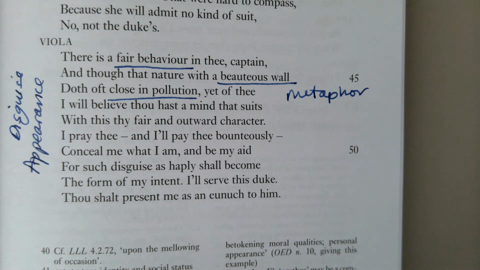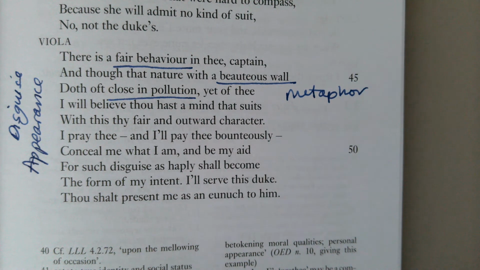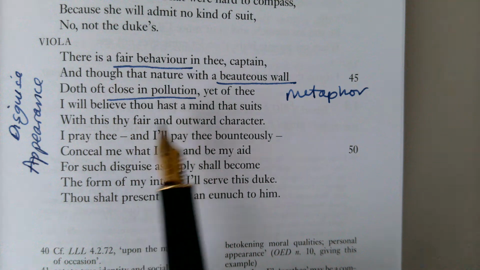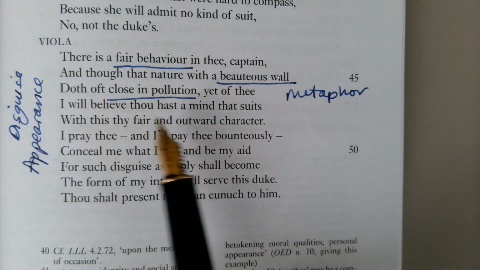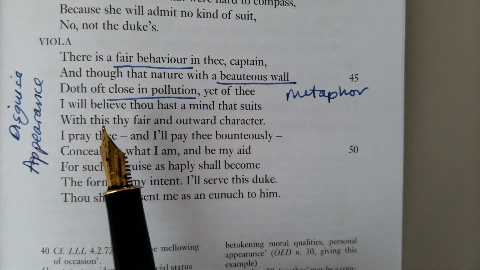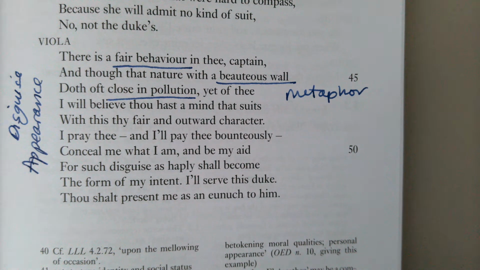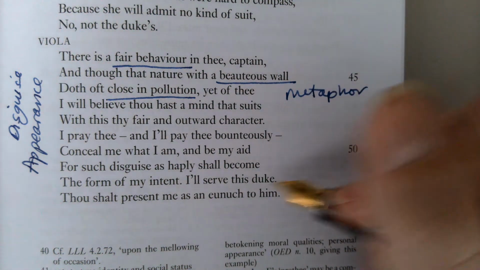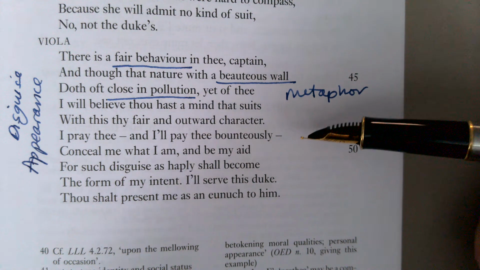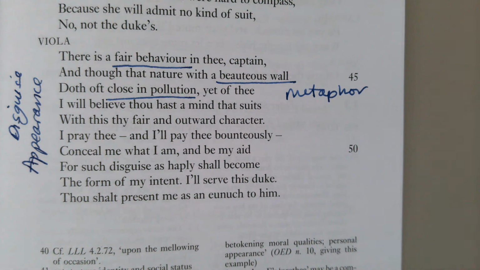Hannah, what do you think that means? Sorry, I meant that Hannah. I forgot to say which one. Go on. In the annotation, it says that pollution is kind of a bad thing. It's not supposed to be something that is valued. So maybe she's suggesting that he's got a wall and that he's actually maybe not the person he seems. You're halfway there, Hannah. She says that she recognises that often you shouldn't trust somebody just because of their outward appearance, because they could be closing in pollution. She says, but I actually believe that your mind suits your fair and outward character, right? So we've got this idea already of whether we should trust outward appearances, and she's going to take a chance on the captain. And he's not going to be in the play much, and actually he's going to be quite fair.